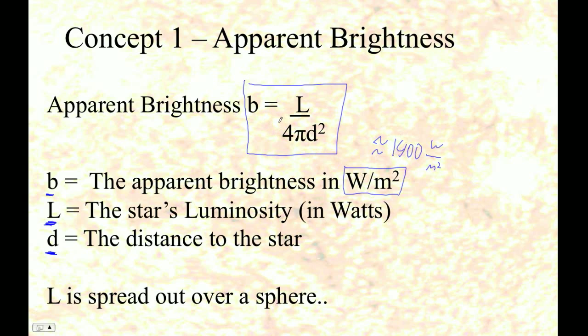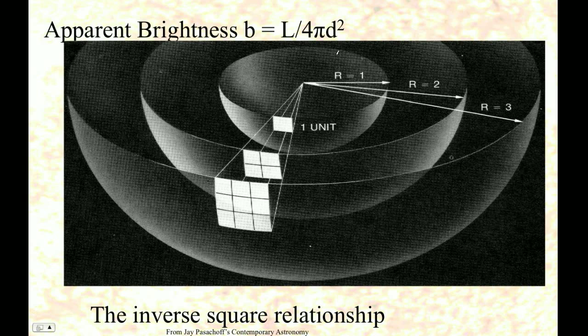The reason it's 4 pi d squared, as with pretty much all inverse square things, is that if you look at a sphere, go out 1 unit and you've got 1 unit of area. Go out 2 distances and you have 4 units of area. Go out 3 and you end up with 9. These watts are being spread out over the sphere where you are, which has area 4 pi d squared, where d is how far you are from the object.